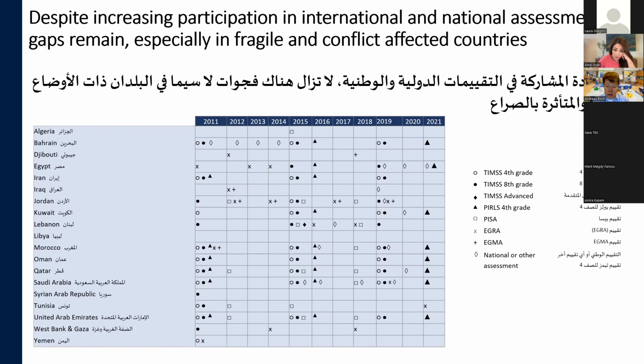So there is still a number of countries that are not regularly assessing student learning at an internationally comparable or nationally comparable level. So there's an agenda for a number of countries. It's often something that the World Bank is participating in, financing and helping implement. And we will work with those additional countries as well.